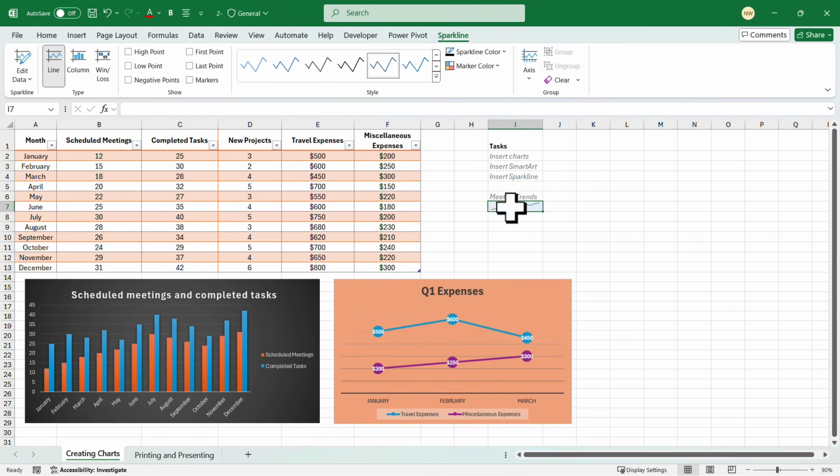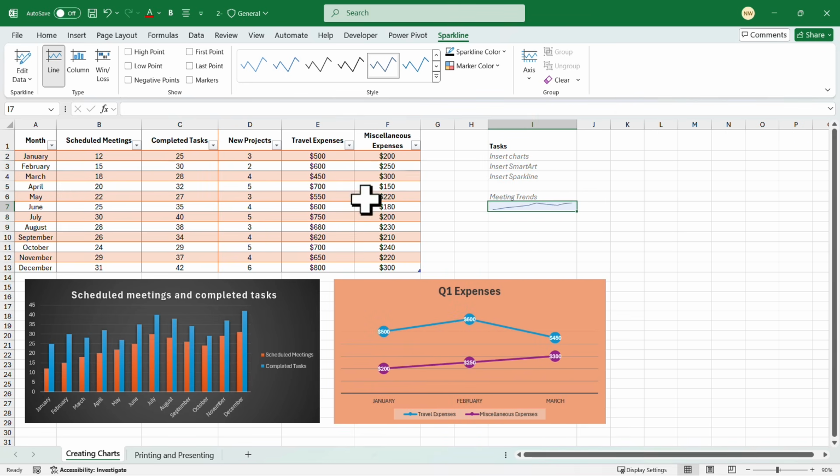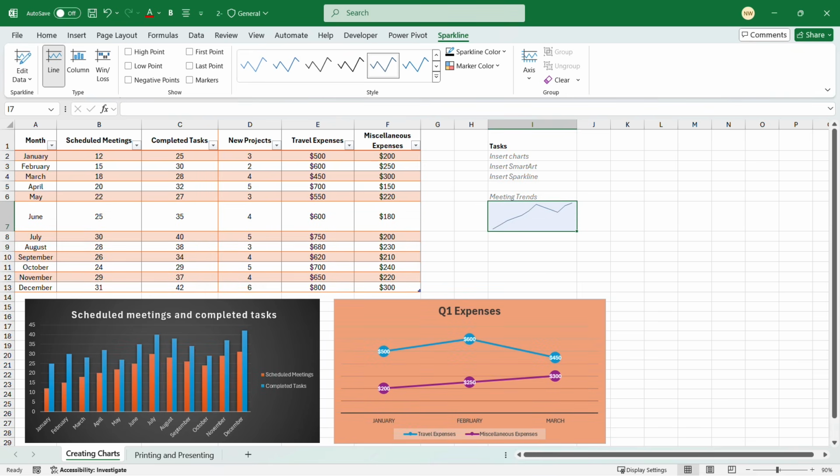We can see that we had a kind of a spike here towards the end of the year, a little past the middle of the year. I'm going to make this cell wider so I can see it better. And I'll also make the row higher as well. And there we go. So that is an accurate depiction. And we can see we had a big spike in meetings, right? Towards the middle there, we jumped to 30. And so there we go.